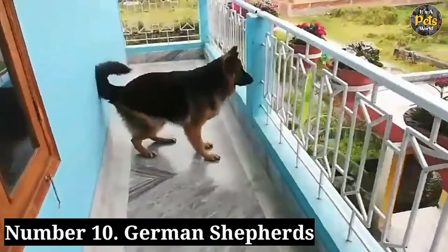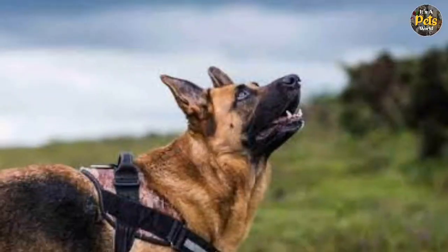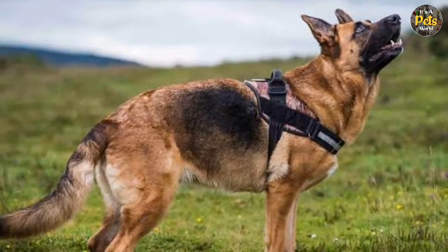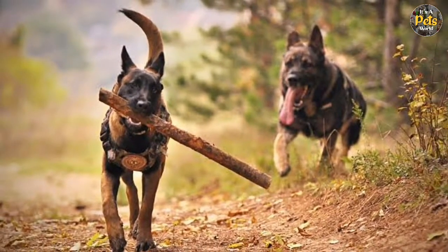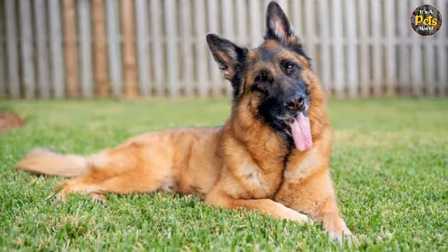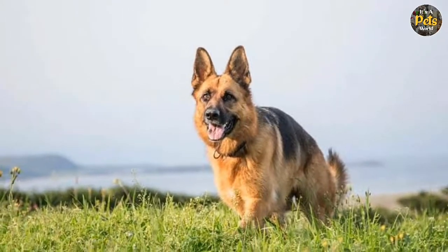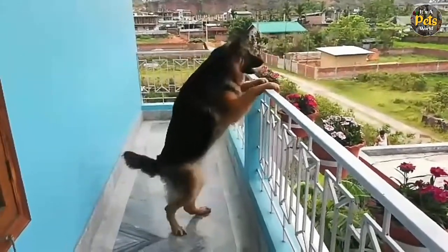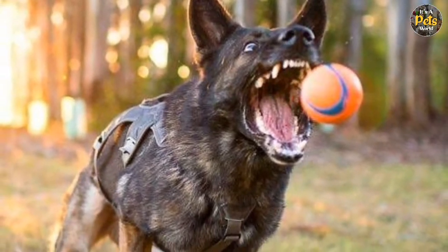Number 10: German Shepherds. German Shepherds are classically known for their roles in classic Western movies and for a good reason. These loyal and protective dogs love to work, defend their families, and please their owners. They are intelligent and affectionate around adults and children alike but will stand up to threats from strangers. German Shepherds are commonly used by the police force as executive protection dogs and perform tasks such as bomb and drug detection. These lively dogs love to work and need plenty of physical exercise, making them an excellent dog for families who love to get outside and go on adventures.